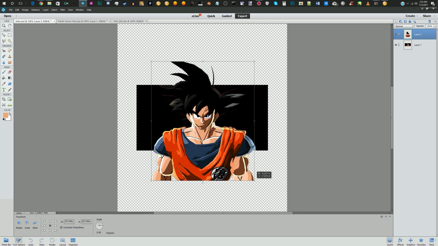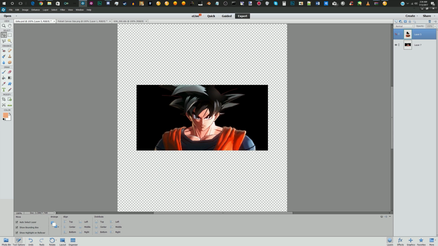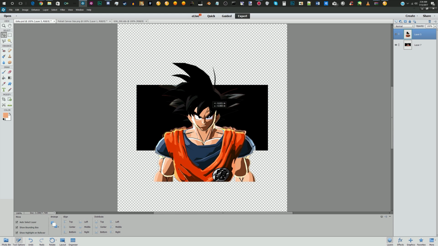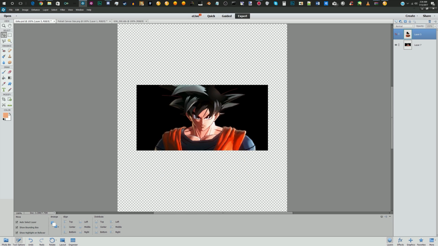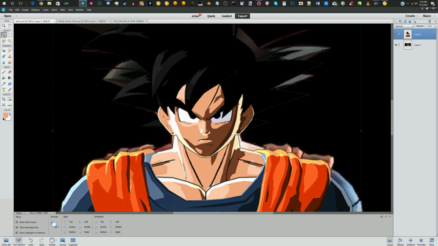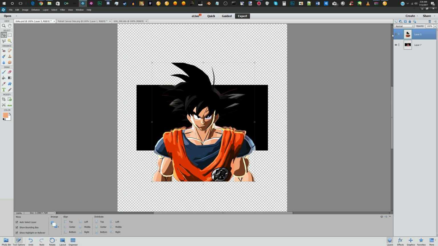Let's make it a little bit smaller. You've got to watch it, you don't want to make it too small. If we can just turn this a little bit. You might want to zoom in sometimes to make sure. And at this point, you see that it's really close, and that's when you know it's good enough.